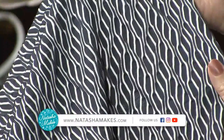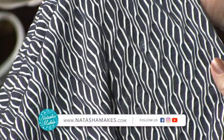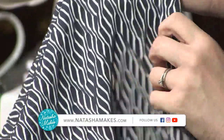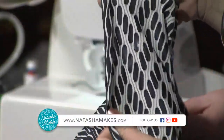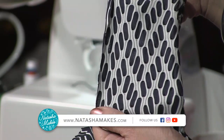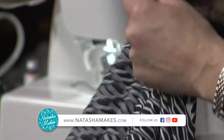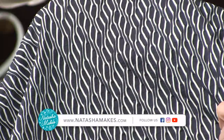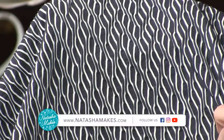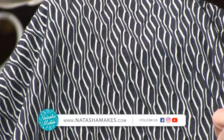Look at that. It's got a texture. Yeah, it's got tiny, tiny little pleats in it, hasn't it? Which makes it really interesting. It's a really interesting fabric, so I had to bring it to wear because I've never seen anything quite like it. There you go. And again, classic navy and white. Which works every time, doesn't it, really? Alice Temperley fabric.